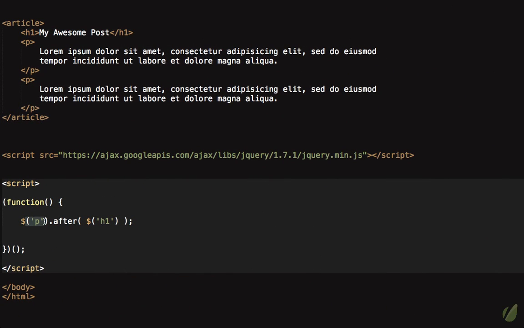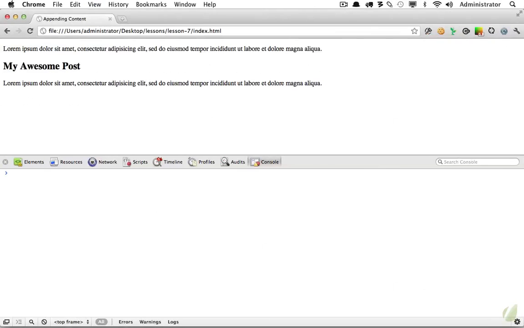We're getting a collection of paragraph elements. You'll often hear this referred to as a collection. And then we're saying after each one of those, we are going to append whatever the first h1 tag that you find is, essentially. Now, if you need to be specific, again, you could say nth child or first, or you could use EQ. So in this case, we'll get the very first paragraph, and after it, we're going to place the h1. There we go, and now we're only doing it once.